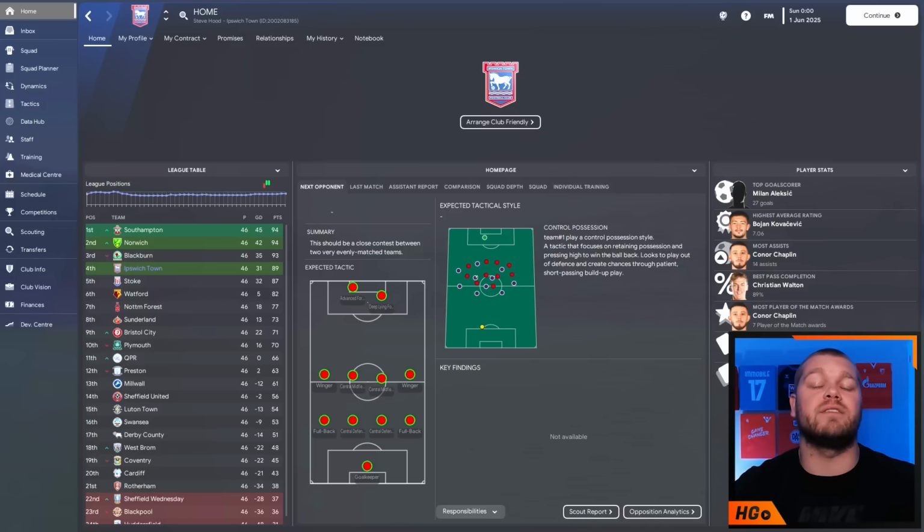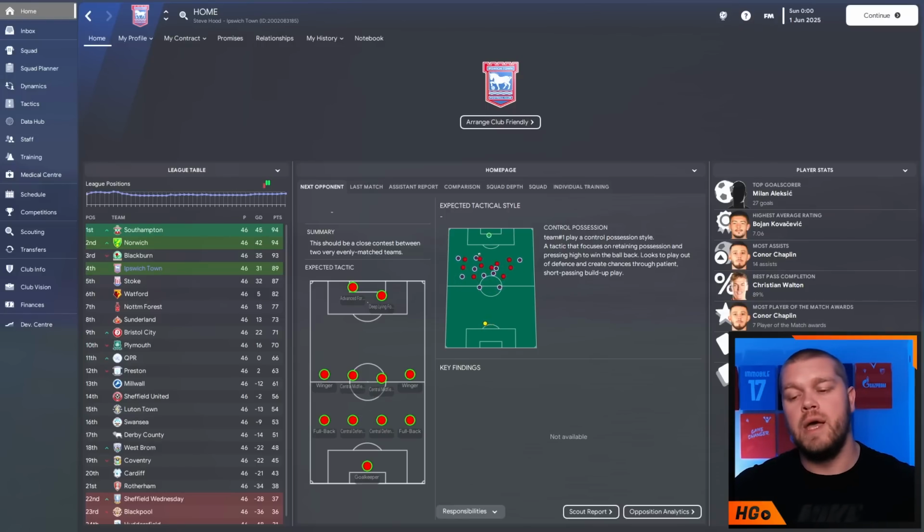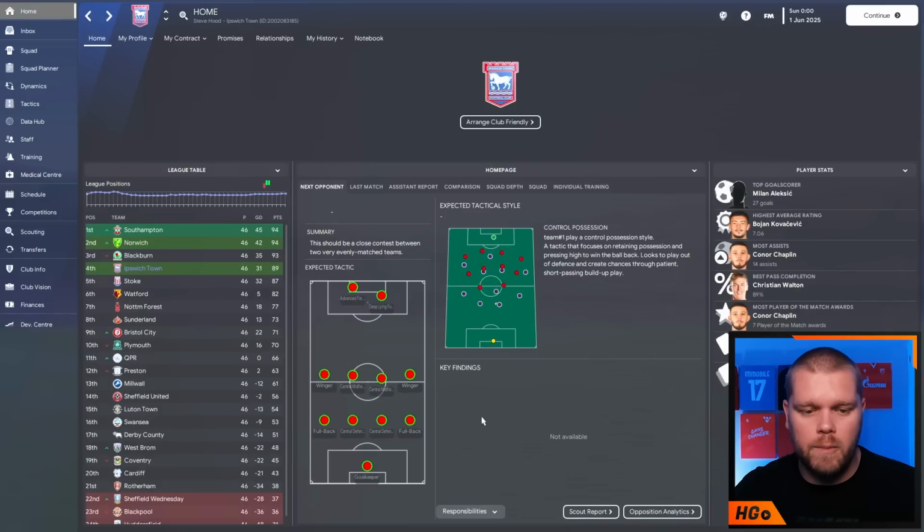If I go onto the home tab, you can see the Serbian domination is happening. Milan Elisic is our top goal scorer, 27 goals in all competitions for this guy. Bojan with our highest average rating. Connor Chaplin with 14 assists. Obviously coming out of the League One team, he is still a very good player in this team as we're pushing on to the Premier League. But shout out to Milan, 19 years of age, scored 27 goals in all competitions, a goal every other game. I was very happy and very impressed with his performances.